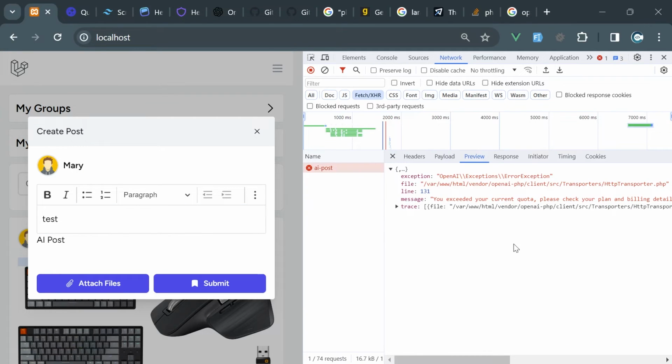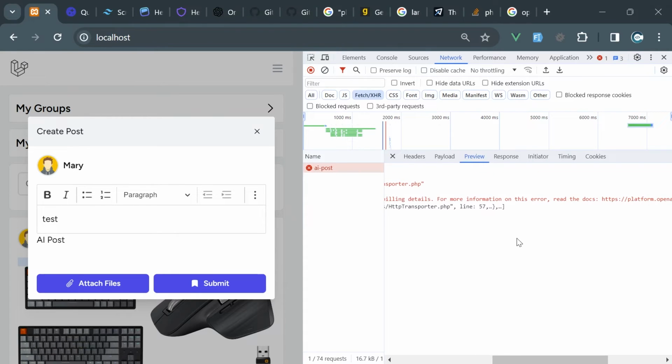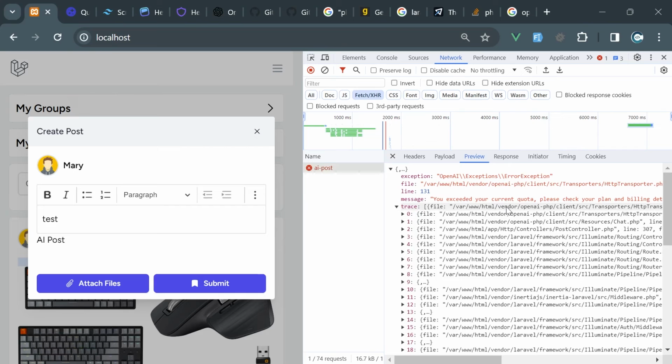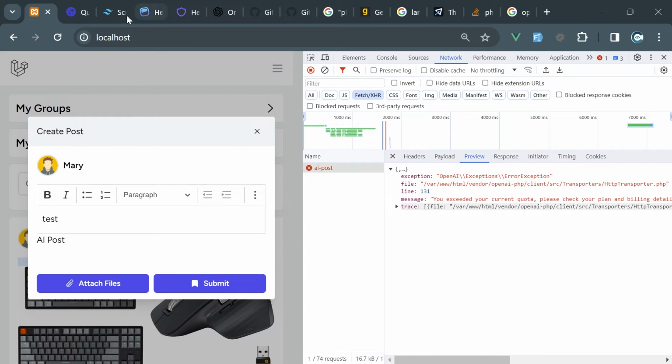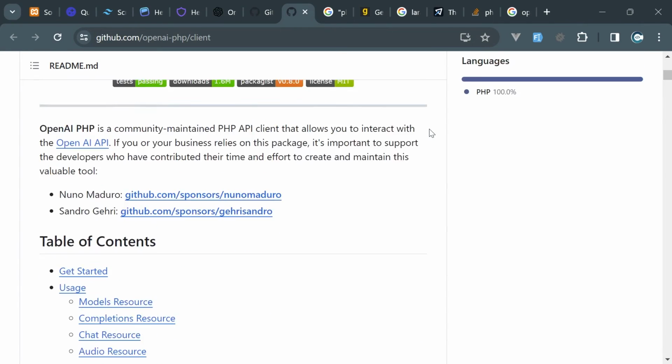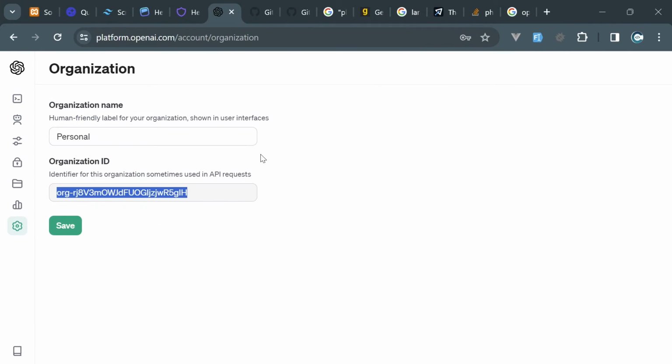We still see this error. You exceeded your current quota. Please check your plan and billing details. Does this mean that I have 0 API requests available? Am I right? Where is that?